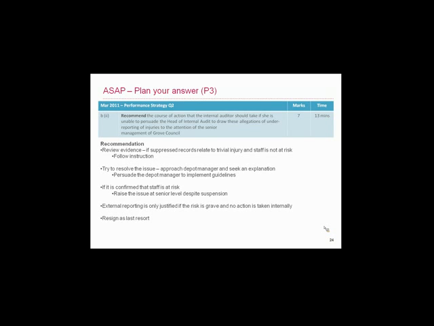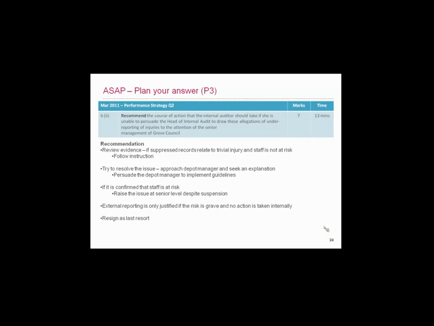Just to check, for the underreporting, why they're being underreported is because it's really trivial, maybe it's just a paper cut, and to check if anyone is at risk. If it's just a paper cut and no one is at real risk, then yes, we can understand the reason for doing that, so we can follow the instructions. If you do find someone is at risk, then the auditor should try to resolve the issue and persuade the manager to implement the guidelines and understand why it has not been done before.